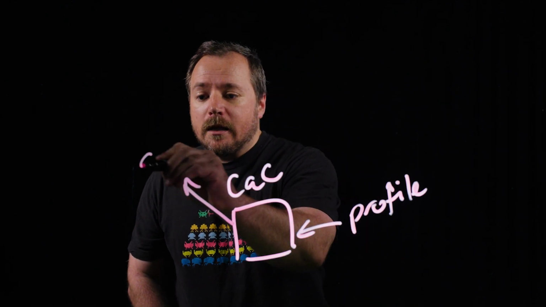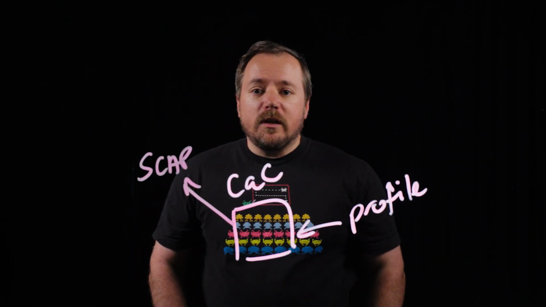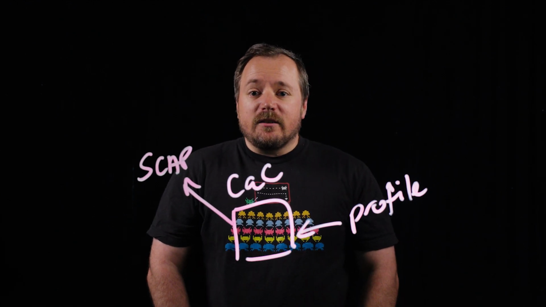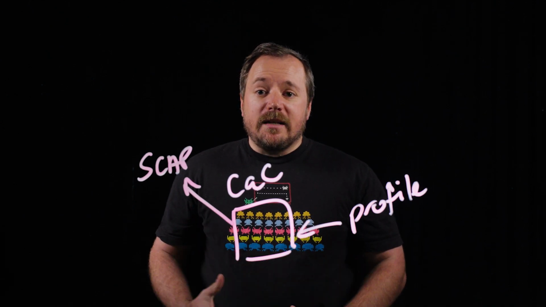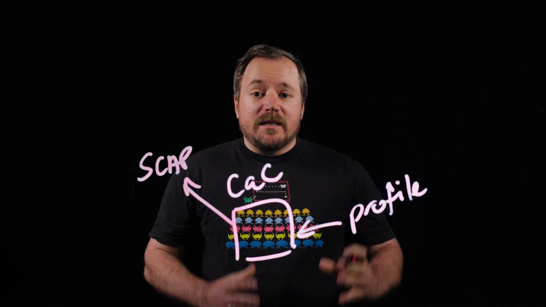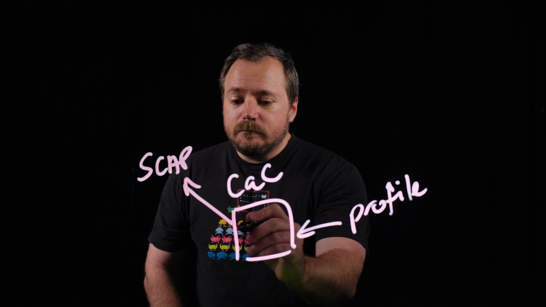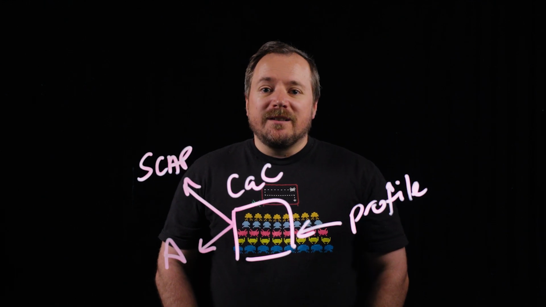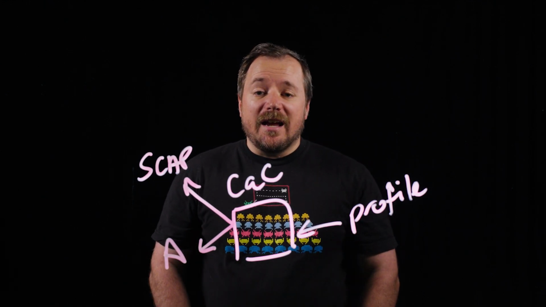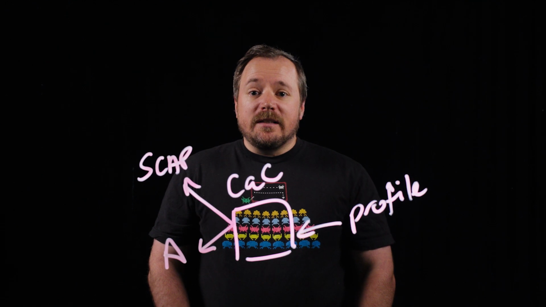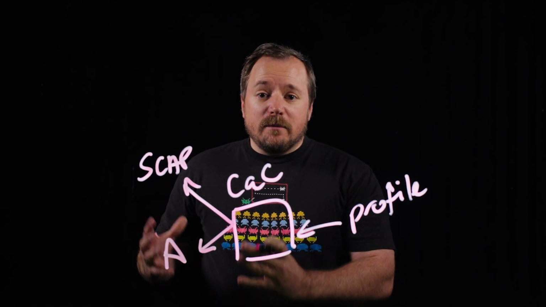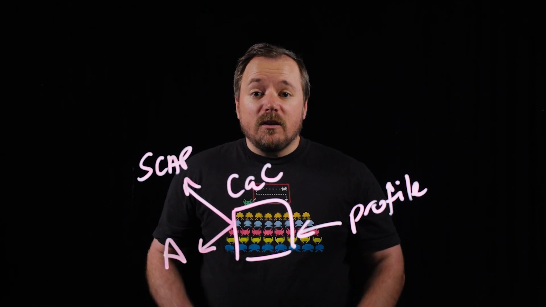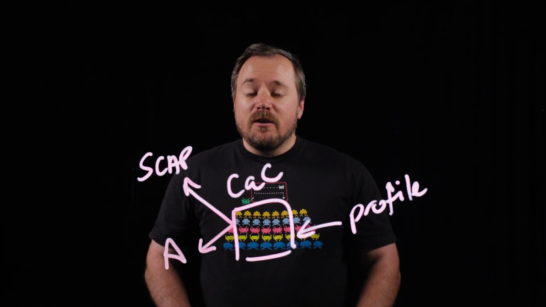Now, through that Compliance as Code project, we build security content in a couple of different formats. One of them is called SCAP, Security Content Automation Protocol. And you can think of this a bit like a checklist. It's a checklist of security controls inside Red Hat Enterprise Linux or OpenShift that map to the standard in that profile. Now, one of the other security and compliance formats we create is an Ansible Playbook. This is a way that you can automate remediation against that baseline and be able to bring those systems from non-compliance back into compliance with that security control baseline.